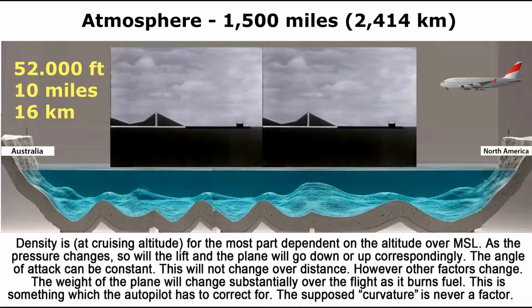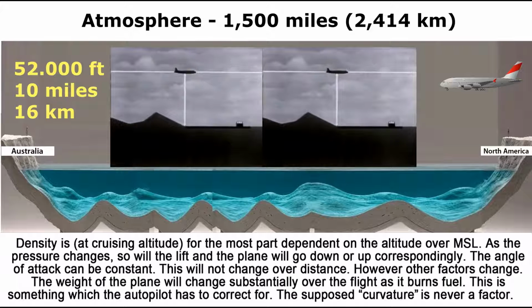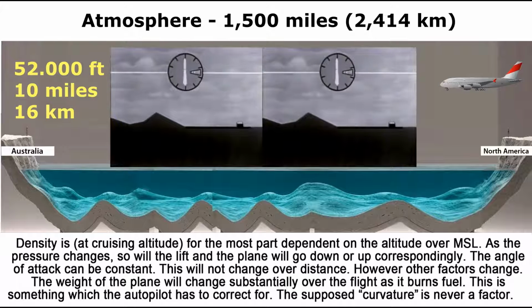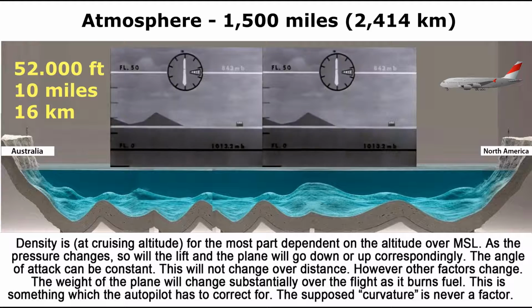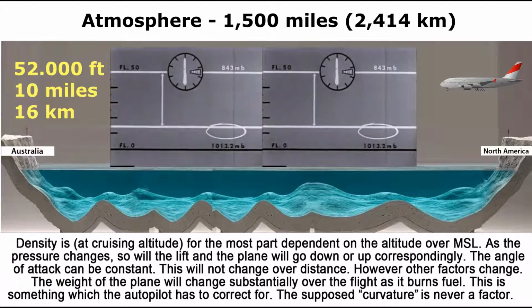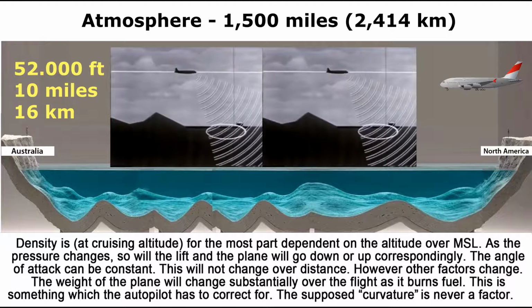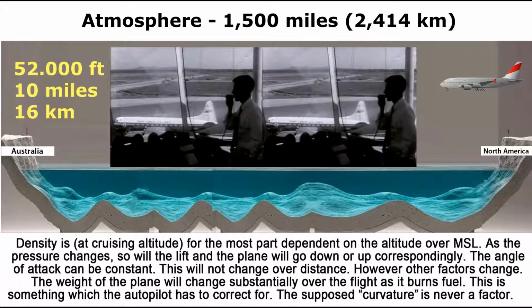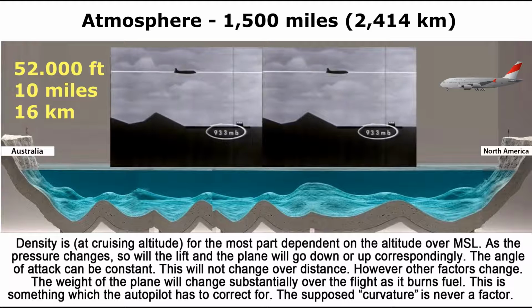Landing charts show the height of obstacles in the vicinity of the aerodrome. A pilot making a landing may wish to have his altimeter indicate the height above the aerodrome. Remember that if the altimeter is set to 1013.2 millibars, it measures the vertical distance above the 1013.2 level. At flight level 50, where the pressure is 843 millibars, it will indicate 5,000 feet. In this case, however, the pilot wishes to know his vertical distance above the aerodrome level. He must, therefore, find out what the pressure is at this level. As before, he obtains this pressure setting from an observer at the aerodrome. In this instance, it is 933 millibars.